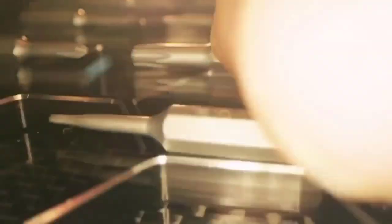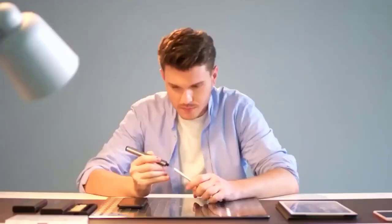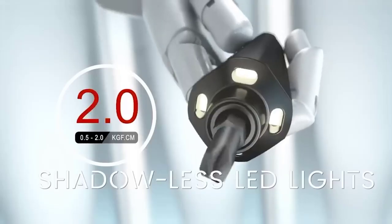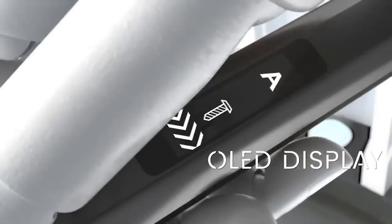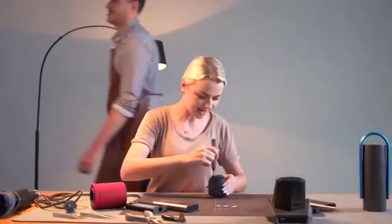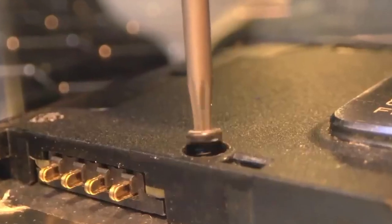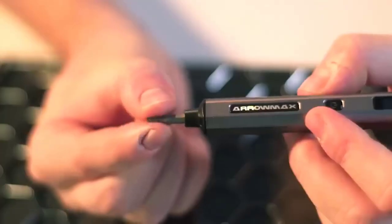A screwdriver is an indispensable tool in every home. The Aeromax measures 136 mm long and 15 mm in diameter, weighing only 52 grams — it feels in your hand like an ordinary pen. But the main feature is its intelligent motion control function. Thanks to a built-in 30-bit processor, the screwdriver recognizes the direction of rotation depending on which way the craftsman turns it when starting work. It also comes with a solid set of interchangeable bits, as well as a bit that increases the length of the handle.